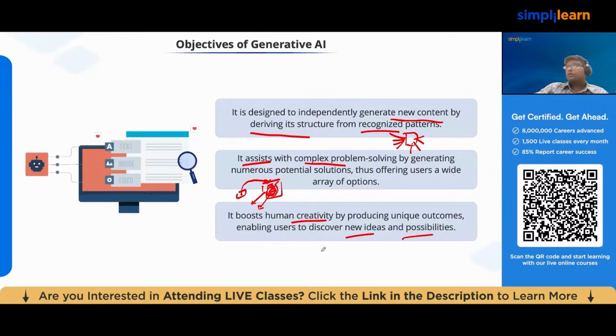Nowadays there are tools with no code, so you don't need to learn coding. You can tell the tool to create a website or write the code for you, and it will write the code effectively. We have all been doing this. But sometimes human intervention is also needed, because these generative AIs hallucinate a lot.